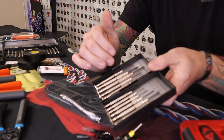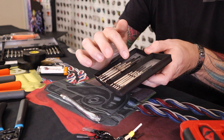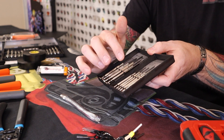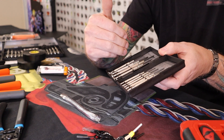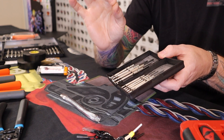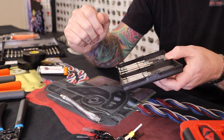The screwdrivers are a pretty basic kit, but the key is that this set includes one that goes specifically down to a 1.0. The issue you'll find with most kits is they won't actually have one that goes this small — they'll say they do, but they don't. We source these very specifically because they have the correct 1.0 size, and then we quality control check them and remove any that are bent.